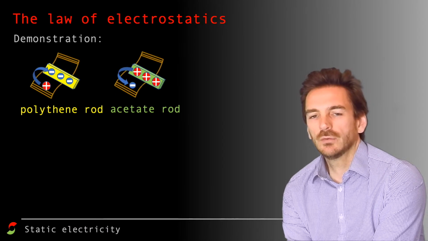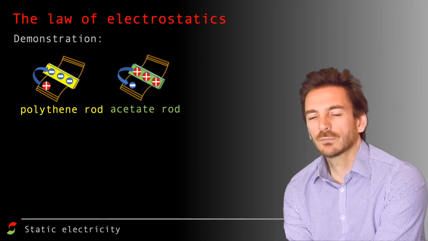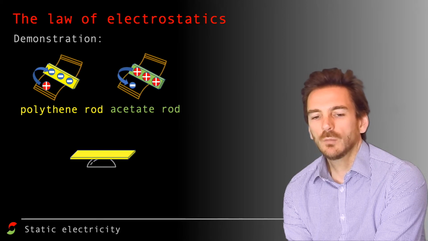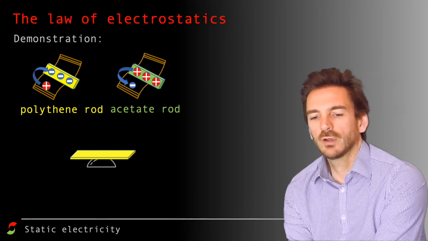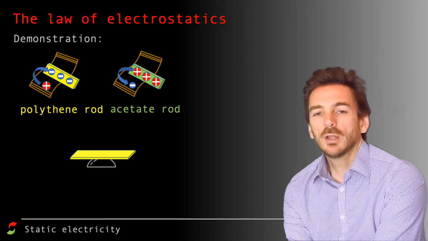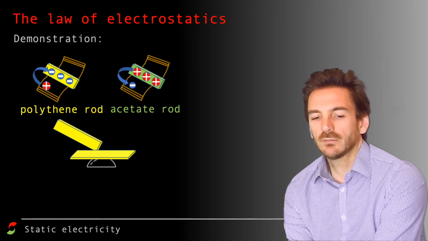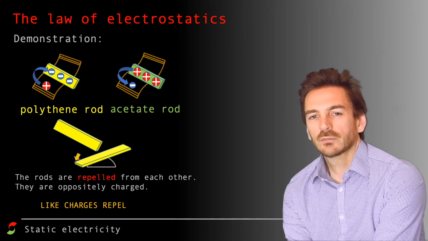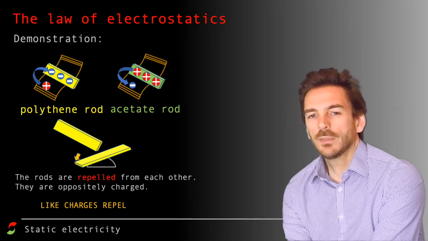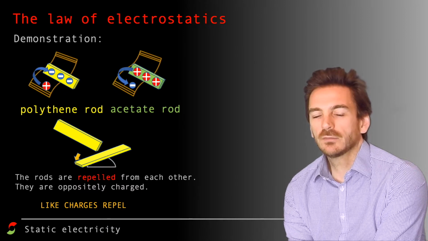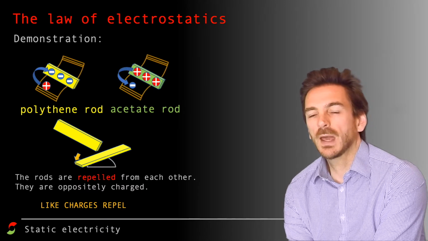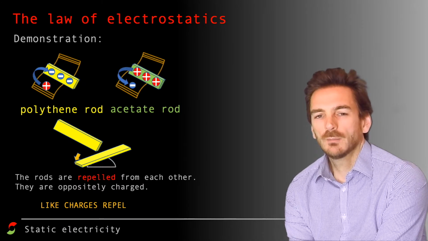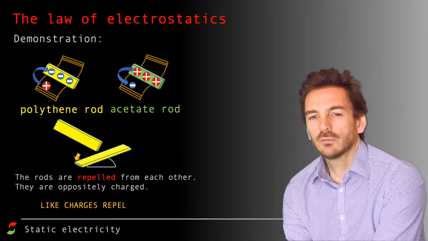So let's go back to this position again, where we're giving our different rods static charge. We've got our watch glass and we place our polythene rod, which has a negative charge on it. This time we charge up another polythene rod as well, which also has a negative charge, and we bring that in close. This time the polythene rod that's on the watch glass moves away from the handheld one. That means that it's been repelled. Both of them having negative charges shows that they're repelling, and that means that similar or like charges repel.